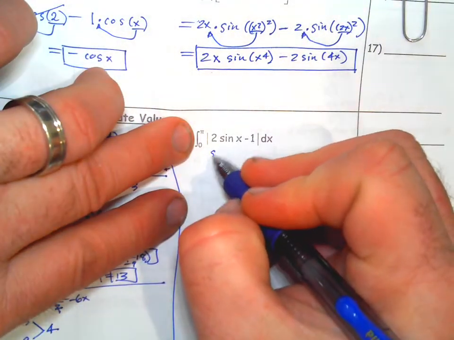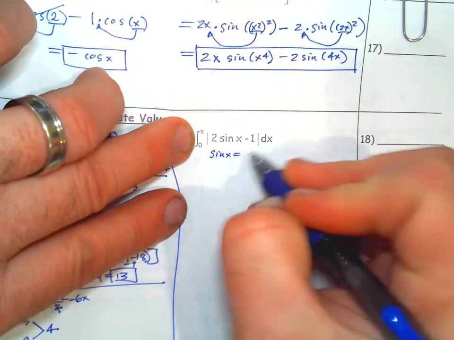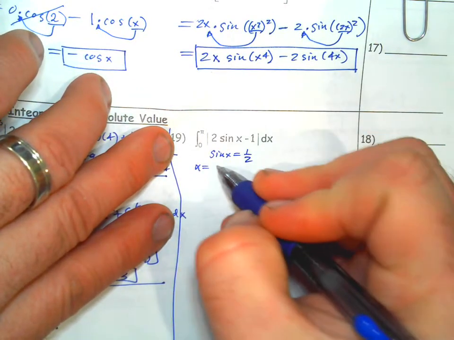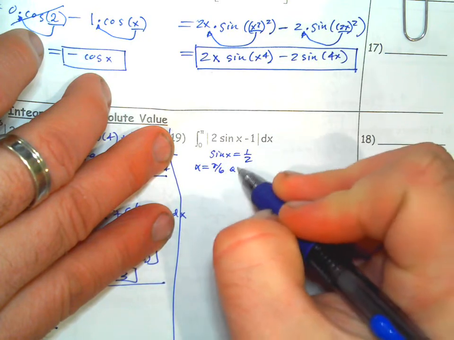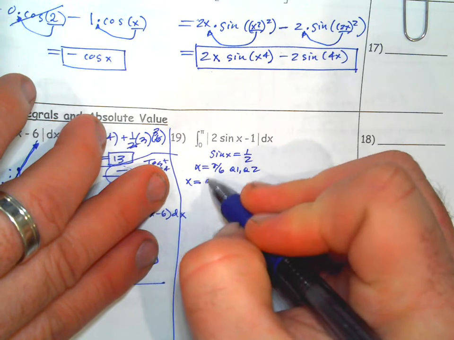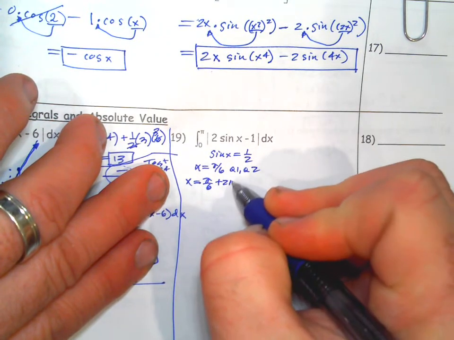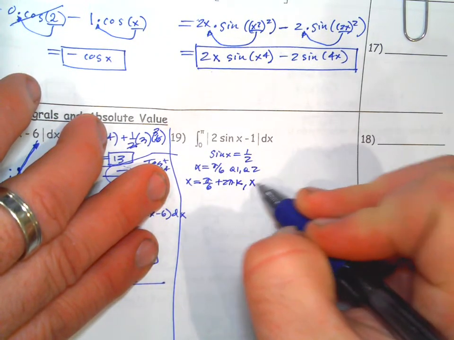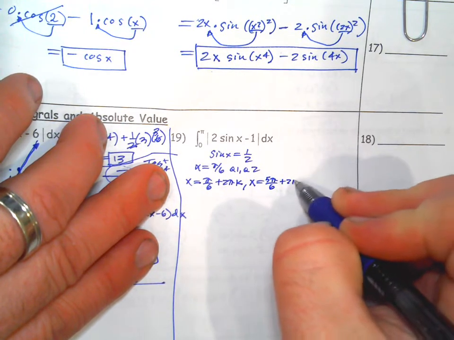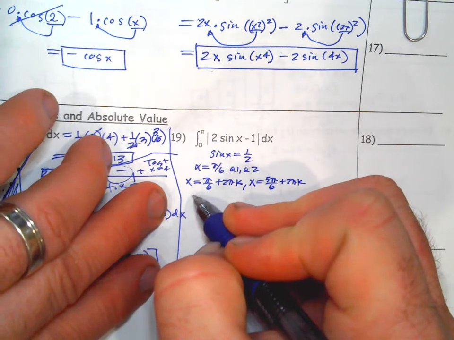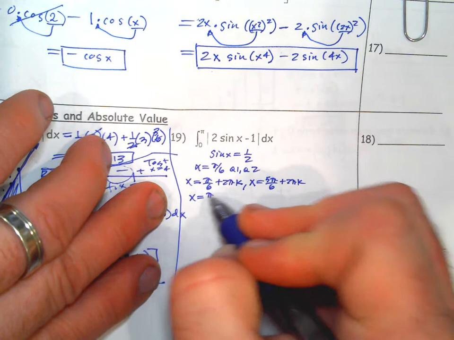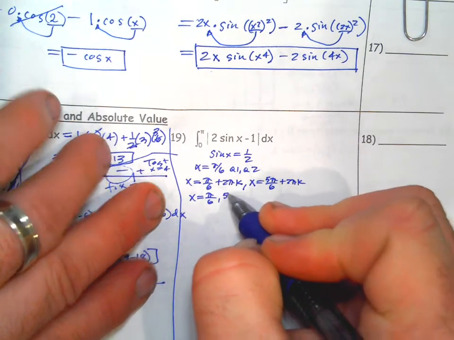So we could set it equal to 0 no matter what. Those other two approaches rely on the zeros. Alpha equals pi over 6, quadrant 1, quadrant 2. You guys should be great at trig by now. X equals pi over 6 plus 2 pi k. I'm just very thorough in trig. X equals 5 pi over 6 plus 2 pi k. So we just want the values between 0 and pi. So that's going to be pi over 6 and 5 pi over 6.